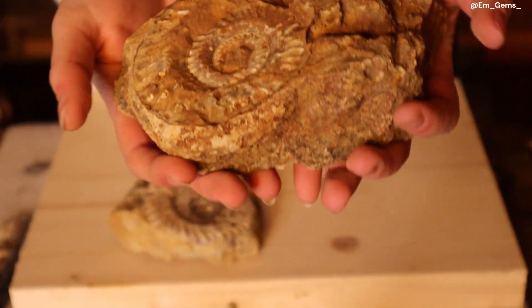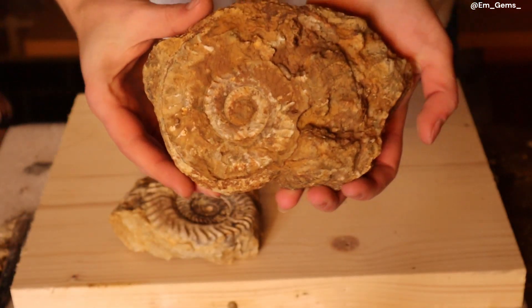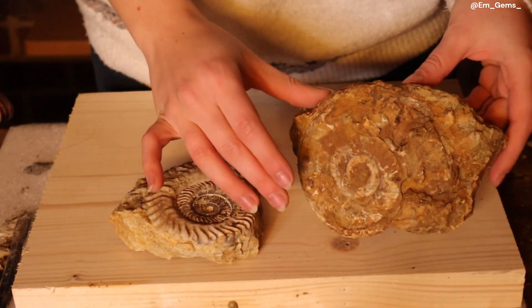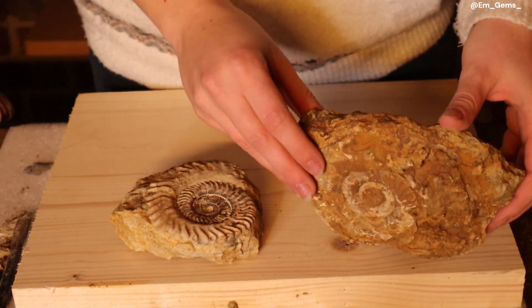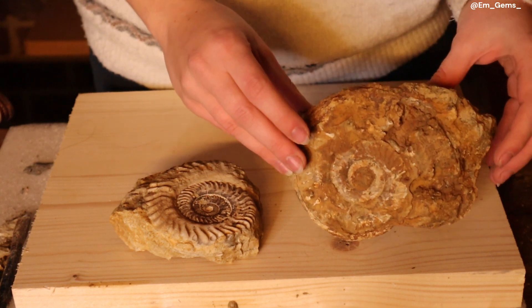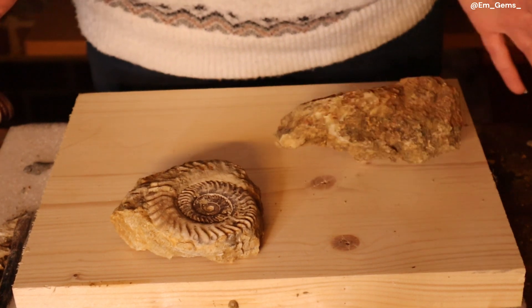The actual specimen is quite lovely and there's some really nice preservation going on in the inner whorls. I think this one fully prepped with a bit of paraloid on all the bits of shell might look quite spectacular. I kind of like it when specimens have something unique about them rather than being completely pristine, because that's just not how fossils actually are. And it stands on its own!